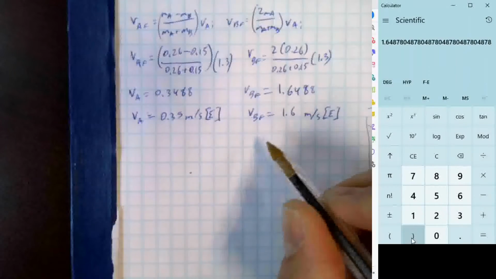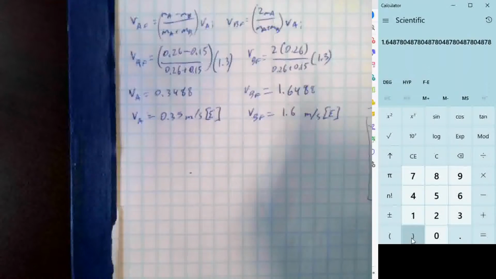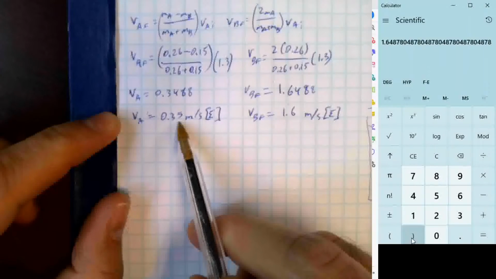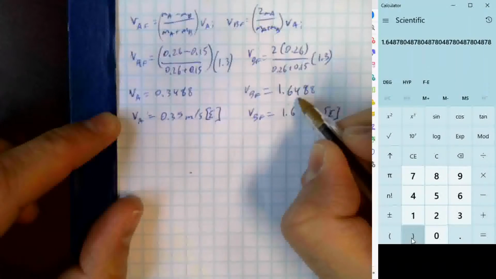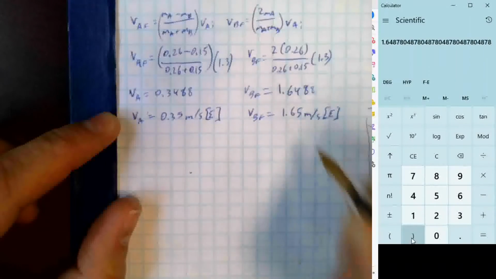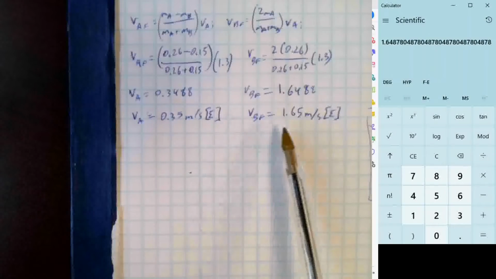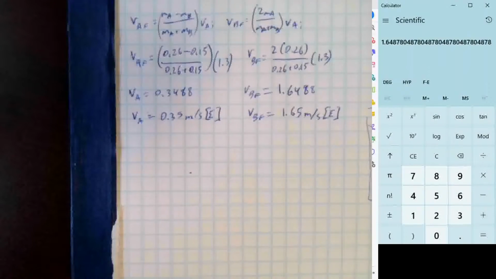However, for this problem, it does say express your answer to 2 decimal places. That means we're recording to the hundredths digit, so this would be rounded up to 5. A little bit of a different way of representing our answer. You probably won't see that too often in this course, but I just wanted to point out the difference between representing an answer to 2 decimal places versus 2 significant digits. 2 significant digits here would be 0.35, and here would be 1.6.